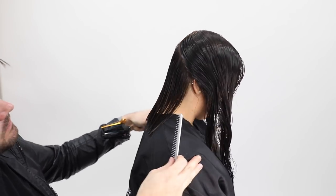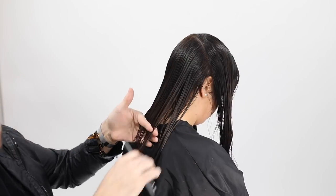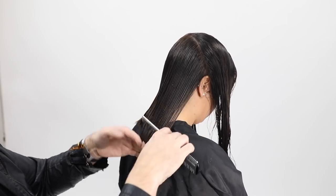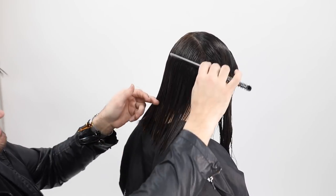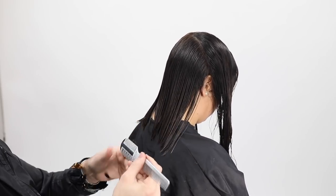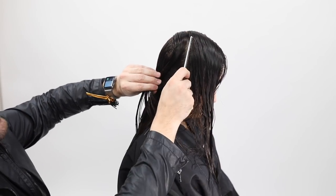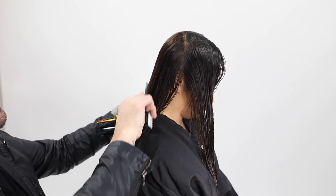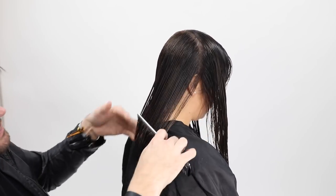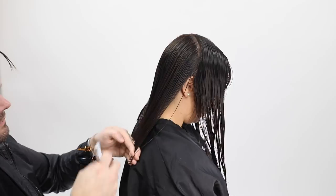Normally I'd be in a cutting stool, but Ani's sitting very low so I'm on my knees — it's good to get nice and low to your work rather than bending over awkwardly. Then I go back through with the 50% carve side on the edges. The carving comb is available on freesaloneducation.com for around $39 — pick up some extra blades too. It's a great tool because it's a razor with two different cutting types plus a comb, so you're essentially holding three tools at once.